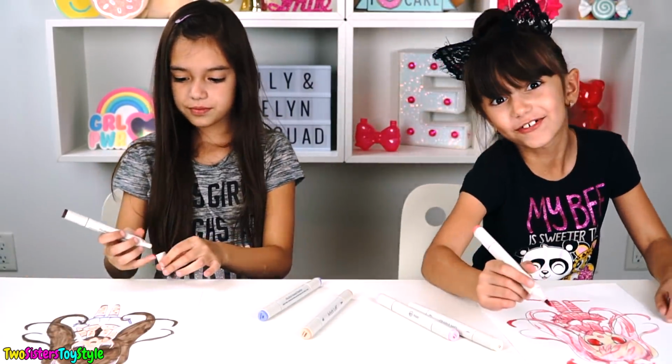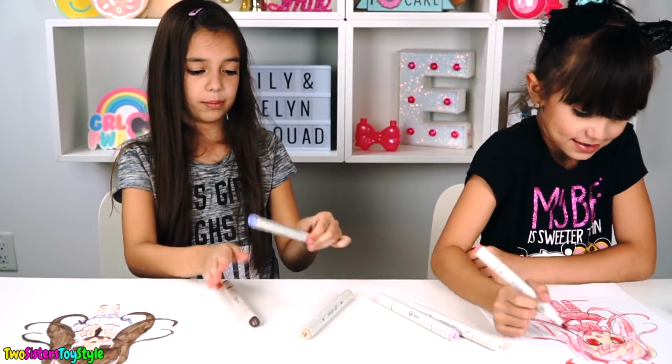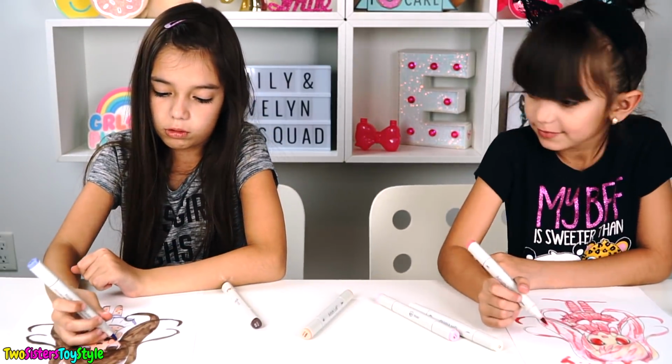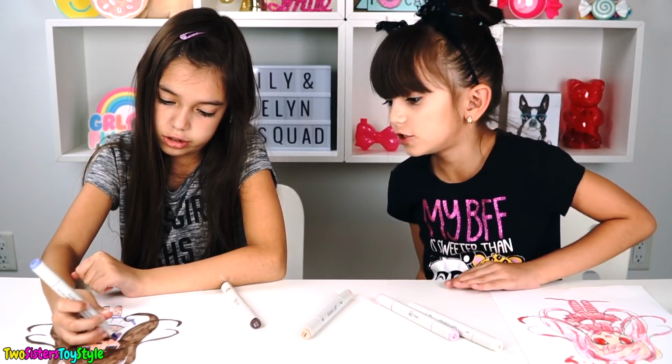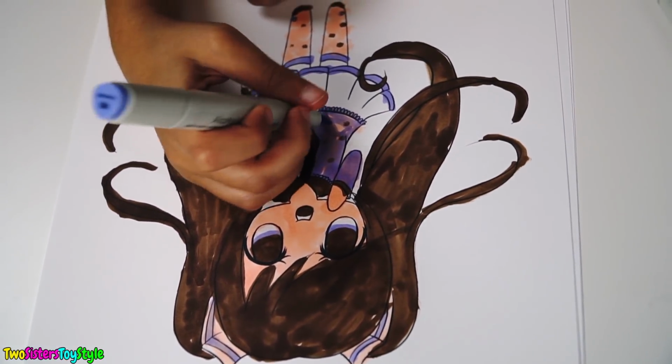I just gave her a unicorn horn. Lucky, I'm still doing what I messed up. I'm gonna change the uniform to purple. Yeah, because she made a mistake. I made mine like she's not wearing a uniform, so I have to fix that.